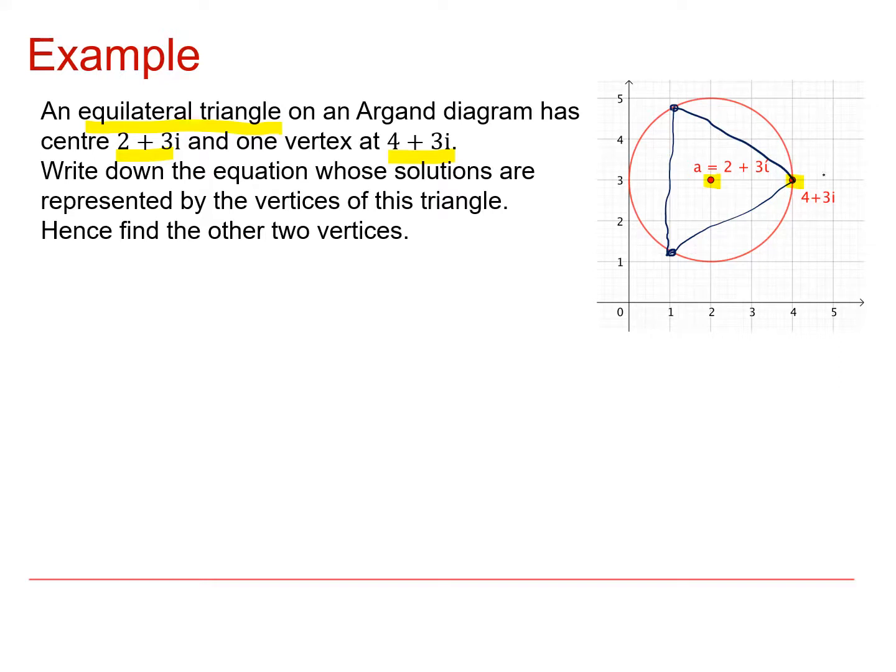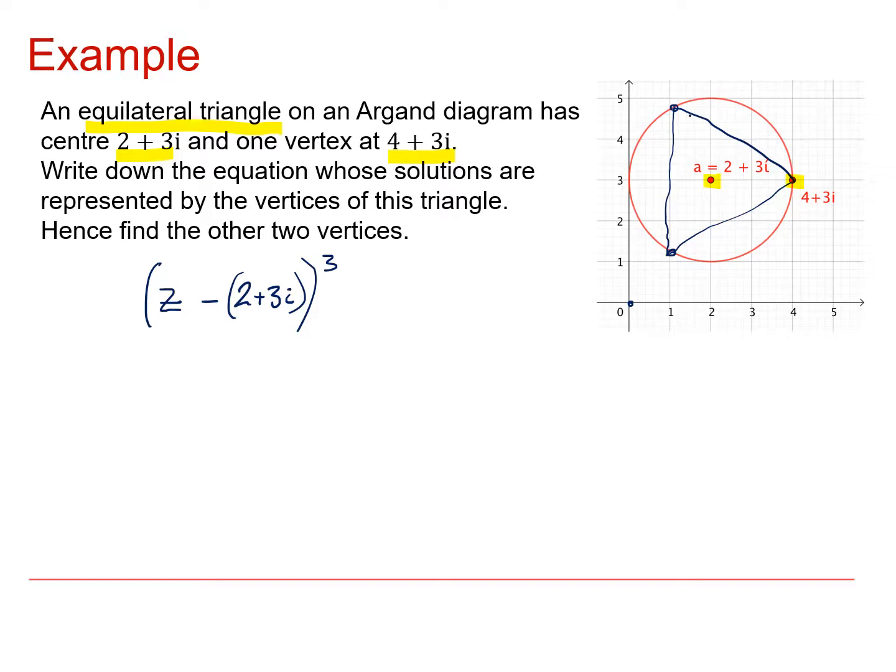Well, how can I sort out an equation for those three vertices? If this whole circle was centred around the origin, we'd have 3 points equally spaced around a circle around the origin. That would suggest z cubed equals something. It's not centred around the origin, so I need to do a change of origin calculation, this movement to this point here for the centre. To do that, it's just going to be z minus 2 plus 3i, cubed.